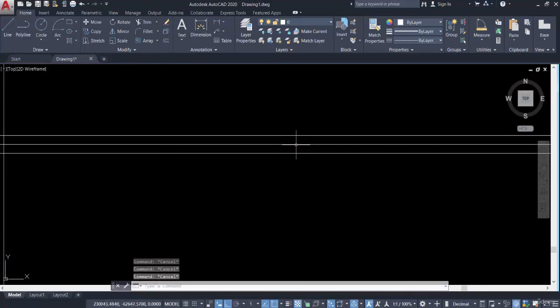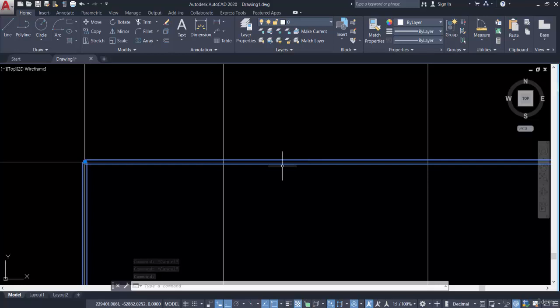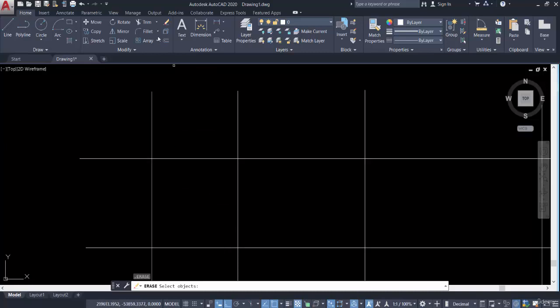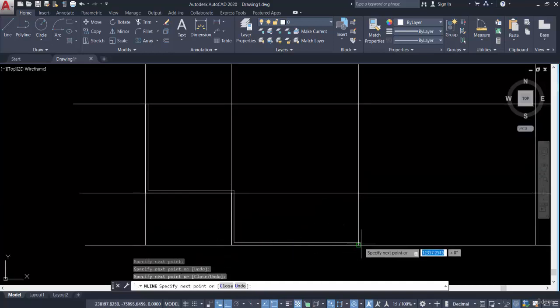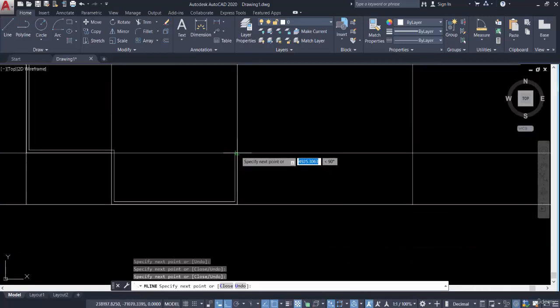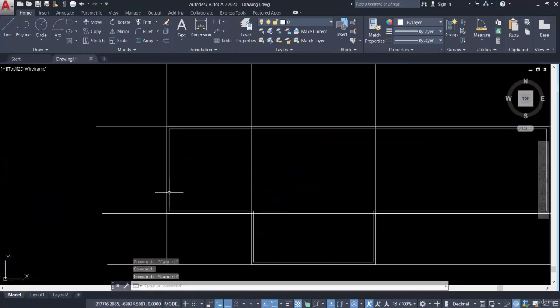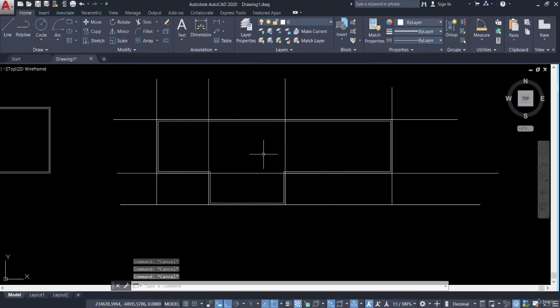Okay, we can see here when we choose C and the zero justification, we draw with the center line of the multiline on the grid. If we have the same grid and go to ML, justification and bottom, and we draw here, we can see the edge of the bottom line is now on the grids. And now let's press C to close. We get this shape. This is a very important command that facilitates and makes our work faster.